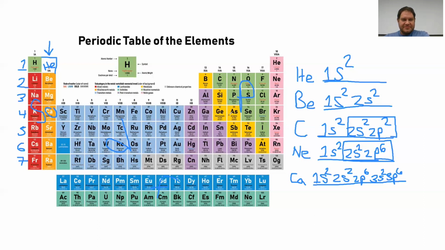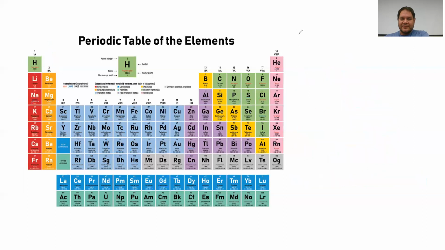And then we go to the fourth energy level, and remember we're going to calcium, so 4s1 for potassium and 4s2 for calcium. So we're going to end at the 4s2. And there we go. And this is our valence shell, 4s2. Okay, so hopefully you're kind of seeing what's going on here as we do so. I'm going to clear everything here, and let me go to our next element, which is scandium.